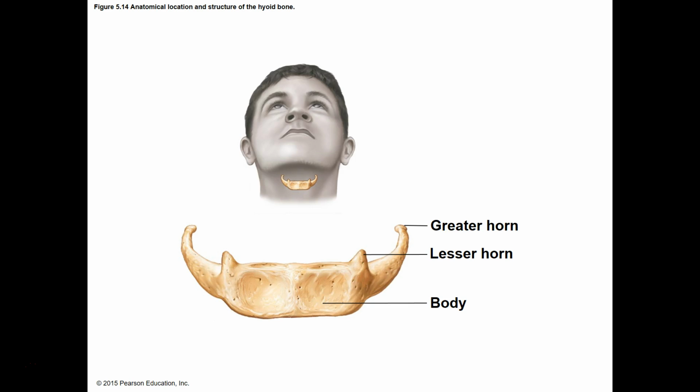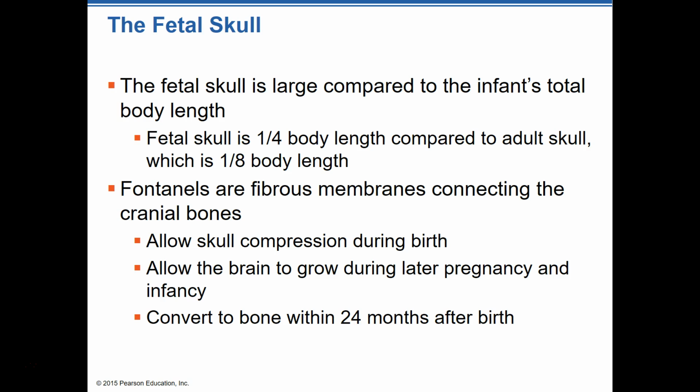It's also the bone that pathologists will look at very closely if they suspect somebody was strangled to death, because this bone can be broken during strangulation. Now, it doesn't mean that it is always broken during strangulation, but it is quite often broken in strangulation events. So they'll look at that.